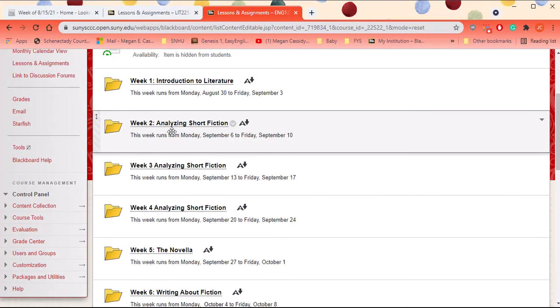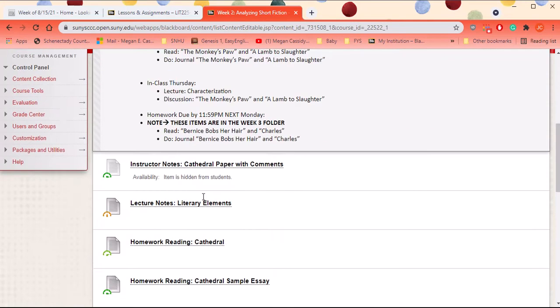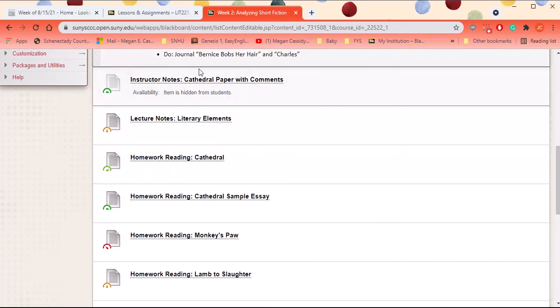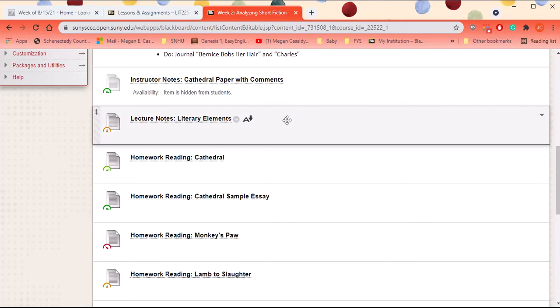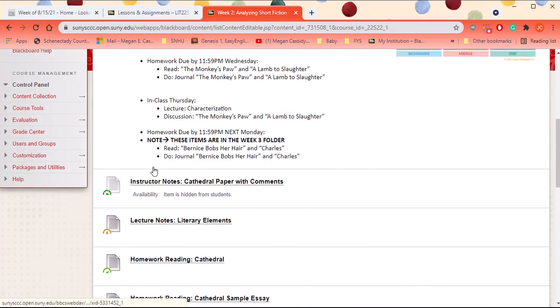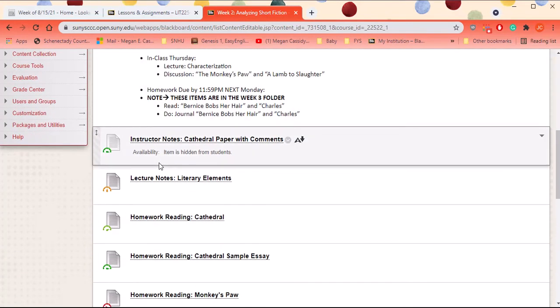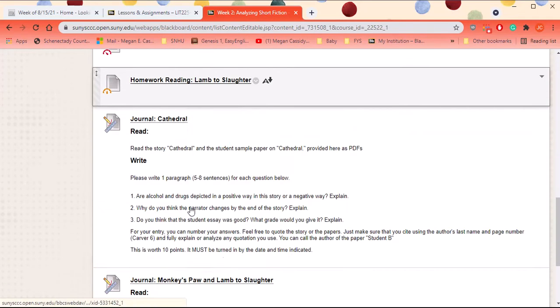For our class, we're going to do 5 units, 1 unit for each book. But when I click into the thing, the calendar information will be there telling you what homework's due each week for that unit. Any additional readings will be there. Any lecture notes will be there. So if you miss class, the lecture notes will be there for you. Sometimes I'll have some additional readings, particularly when we talk about the culture of an area. And then you will have your assignments underneath that. So that's basically how that's going to be structured. Calendar information, what's due when, lecture notes, additional readings, and then those assignments.